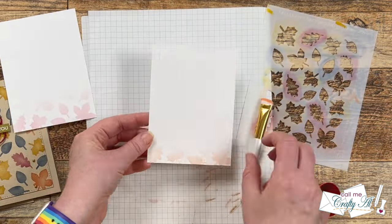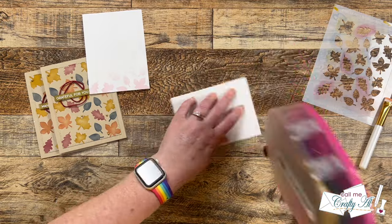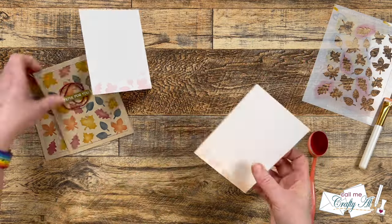Once both of those were done, I added them to the inside of the cards, and here are some close-up looks at the finished pieces.